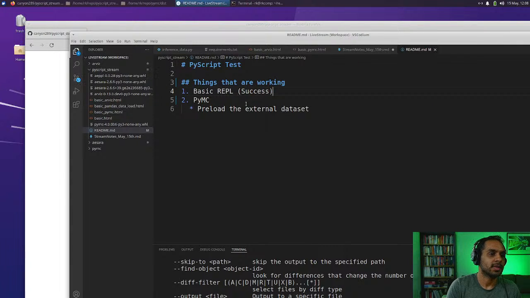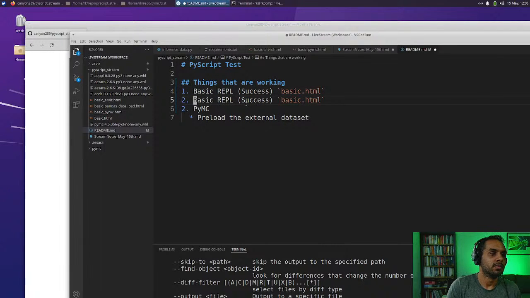So basic REPL, that is a success. That is at basic.html. CSV data load in pandas, that is a success. That is in basic pandas data load .html.